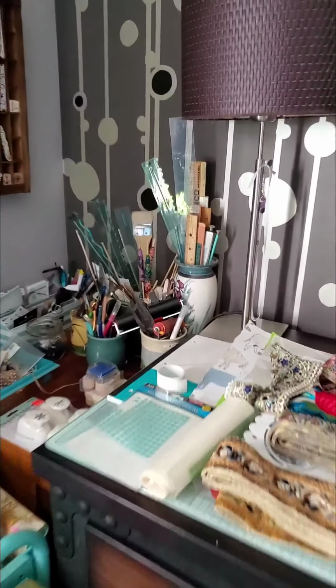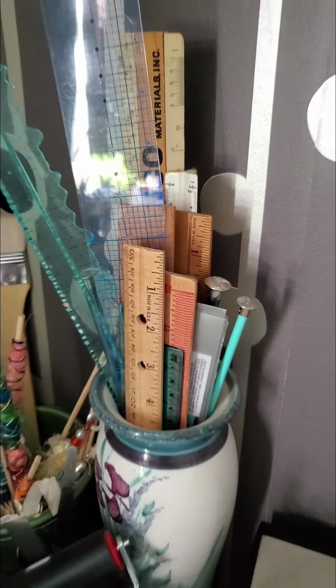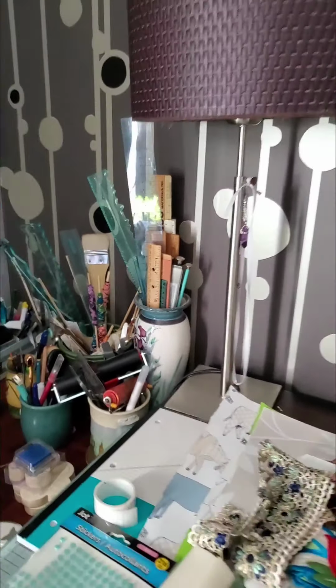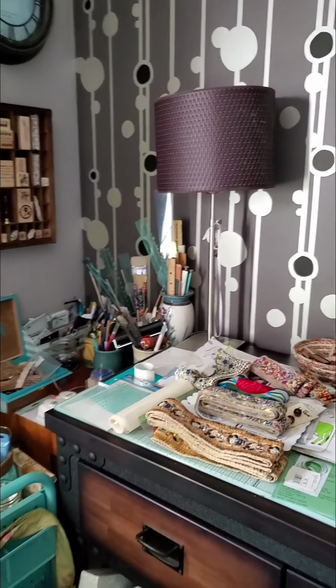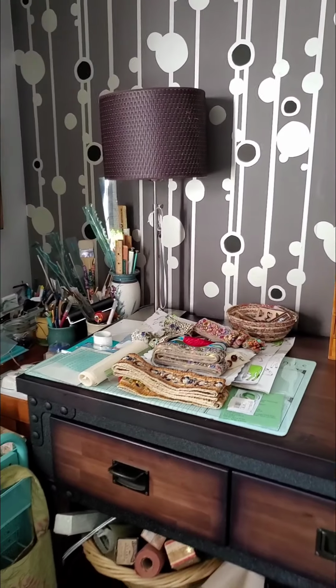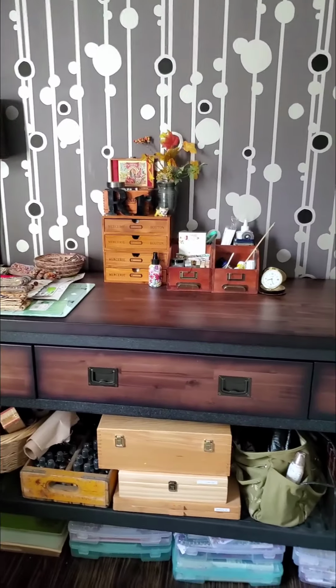So I do like collecting wooden rulers. I've got a bunch of wooden rulers there. That's one of my weird collections. I like to collect milk glass, but I stopped collecting that a while back because I had too much. Okay, so enough about me.